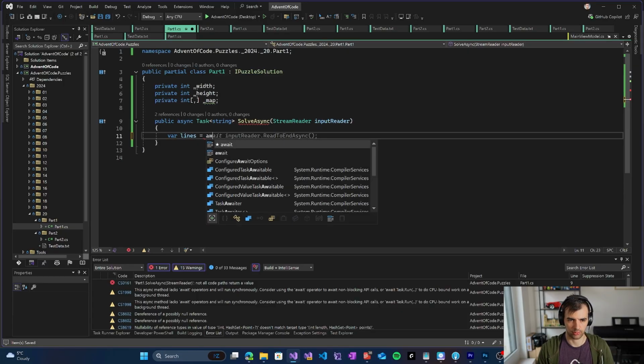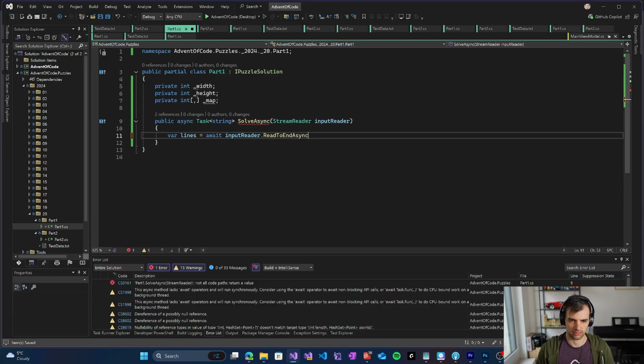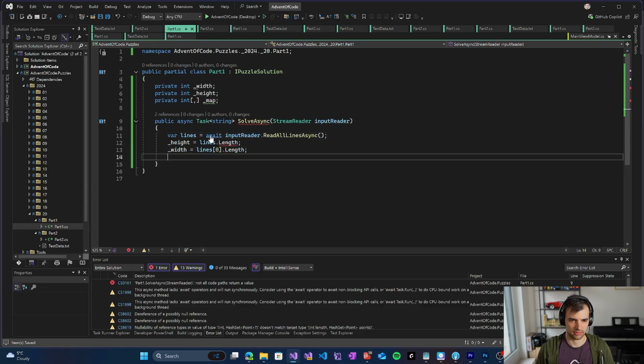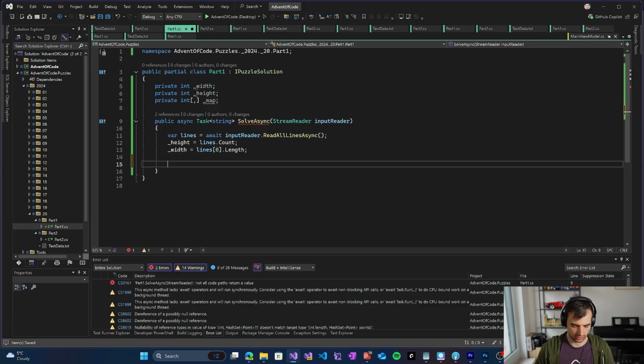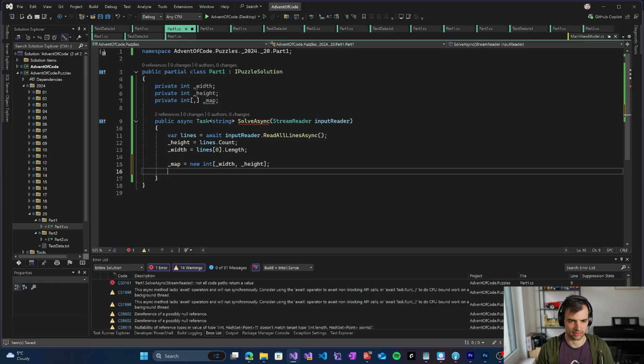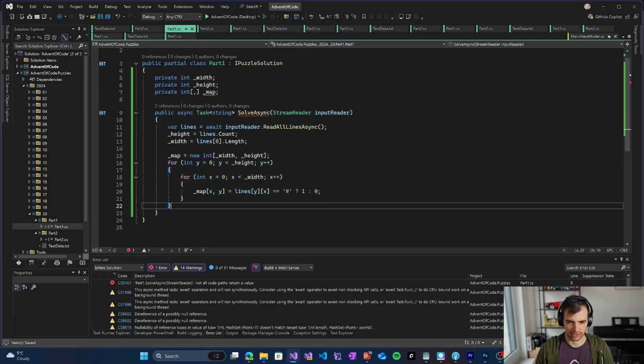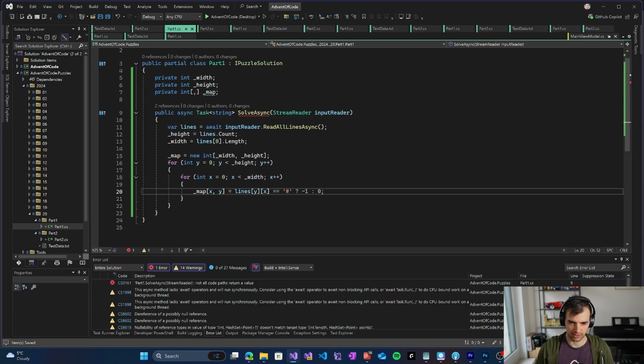So lines equals, wait, read all lines, and then we will set height and width, and then we will go through the map. So create the map and do exactly this. If it's this character, then we do -1, otherwise we do 0.